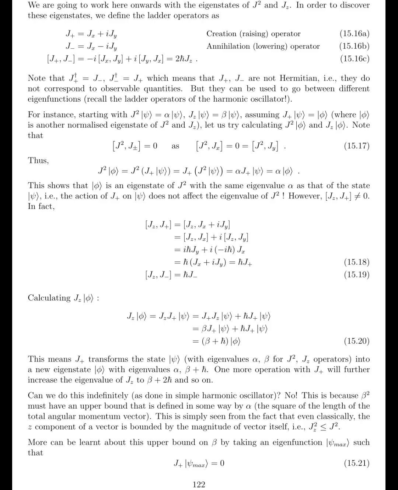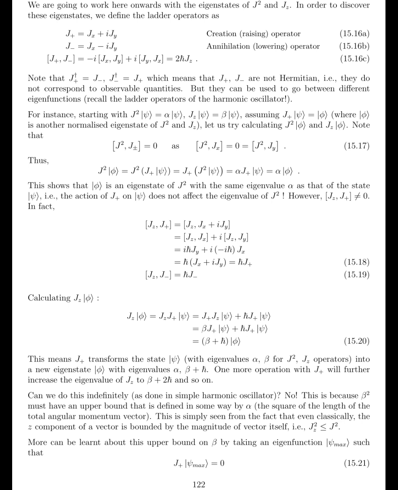As a consequence, when you ask what happens when Jz hits phi, the new state reached by the action of this raising operator, you can use the commutation relations and show that this actually increases the eigenvalue by an amount h bar. And as I pointed out, h bar is the most reasonable thing that you could have obtained from this action. There's no reason that it would have been h bar squared or something else. Those would not have even been dimensionally correct. So this is why it is called a raising operator. It increases the eigenvalue of Jz.